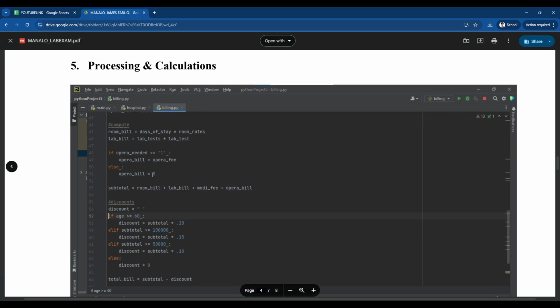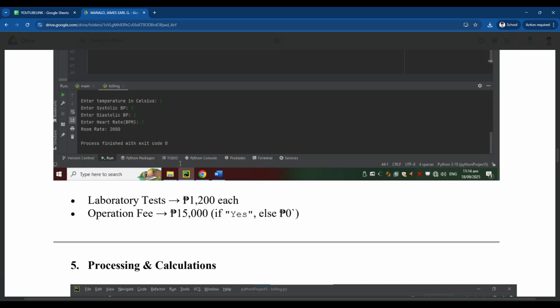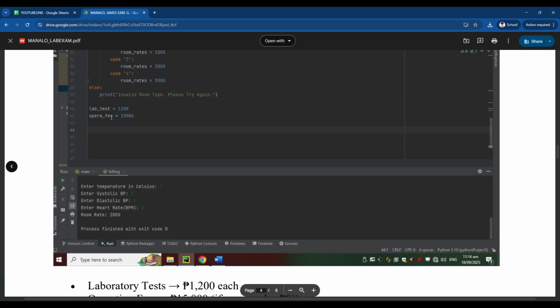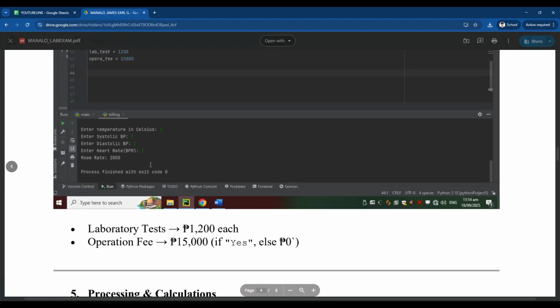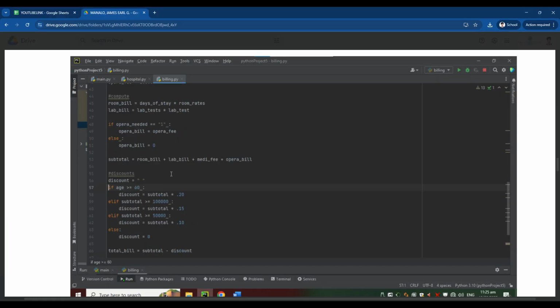So here, if the operation needed is equal to 1, which is yes, then the operation bill is gonna be equal to the operation fee. What is the operation fee? This is the operation fee, which is the 15K. So the 15,000 is just gonna be put inside the operation bill here.